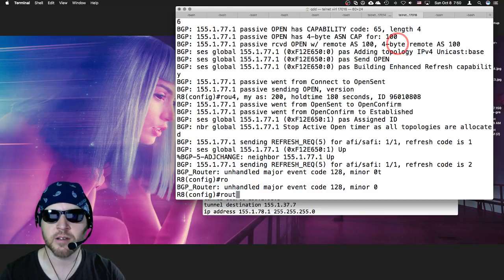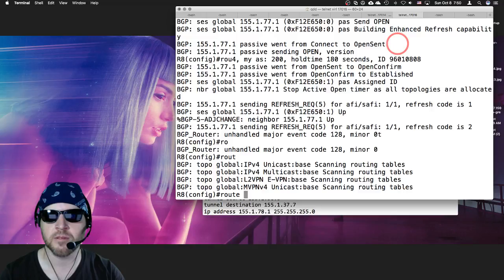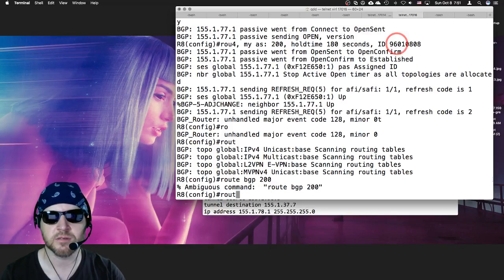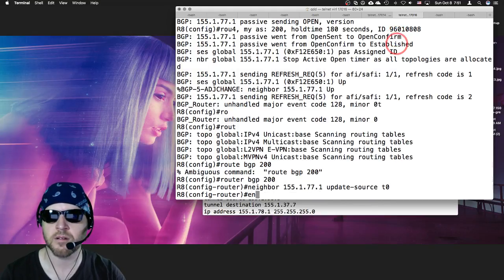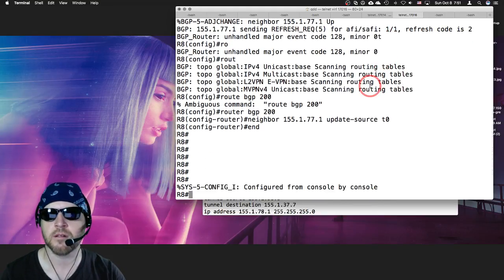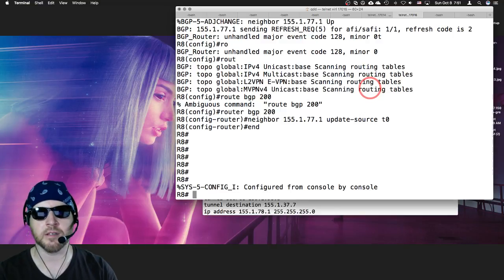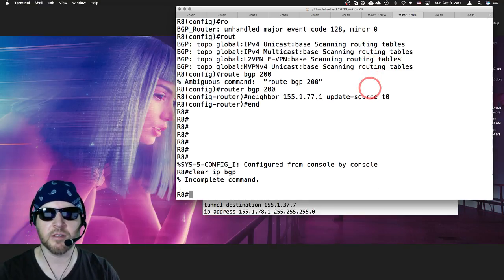So we're probably not getting correct ACKs yet. Router BGP 200, neighbor. And let's do a clear IP BGP.